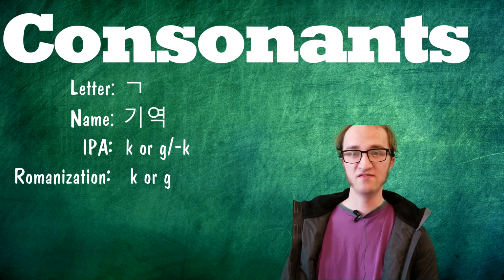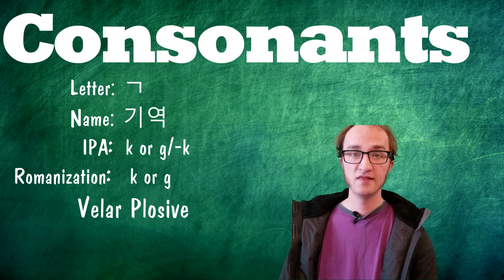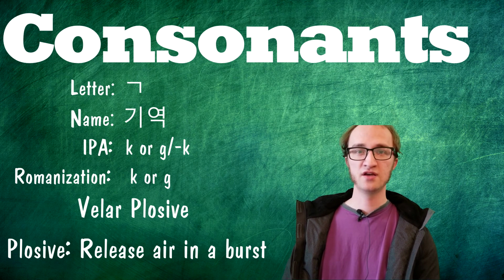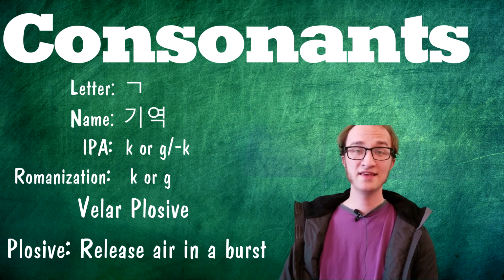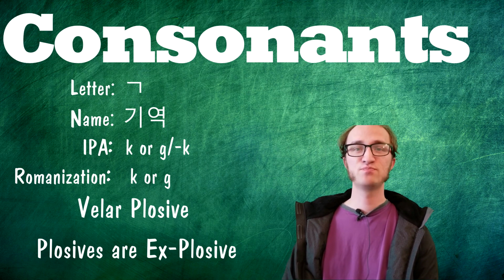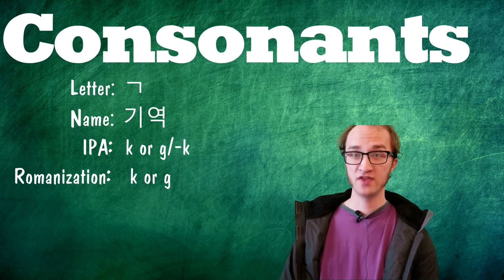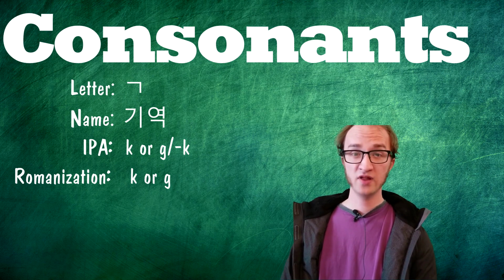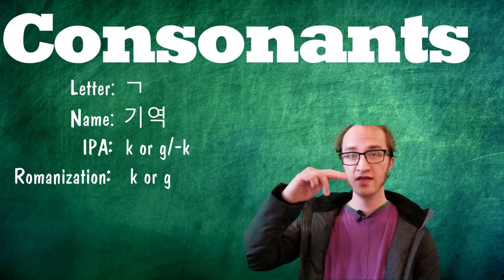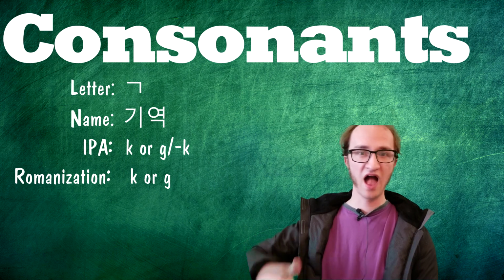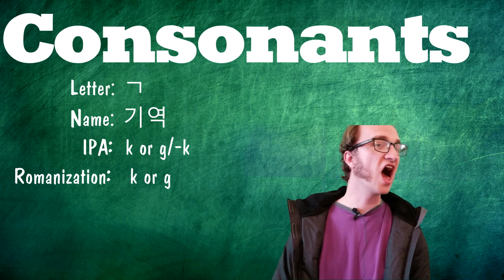Hy is a velar plosive consonant. Like we said earlier, velar means back of tongue against back of throat, and what plosive means is you build up some air which then comes out in a burst. You can think of plosives as explosives. Most Korean letters are shaped to resemble the sound that they make. So with hy, the top line represents the roof of your mouth, and the bottom line represents your tongue coming from the back down. G, k, k.